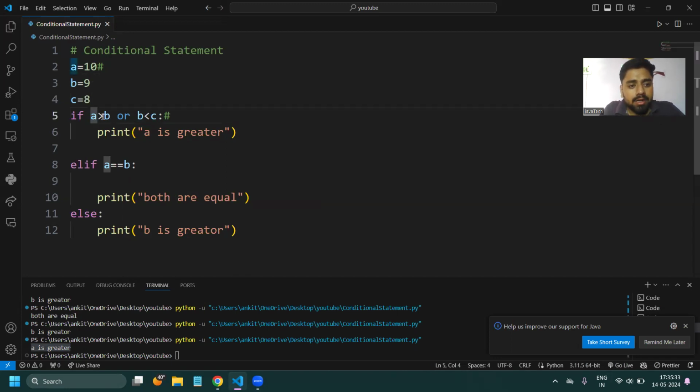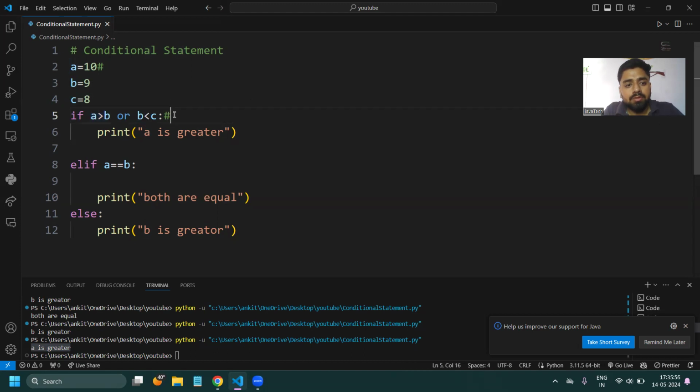Now a is greater than b, meaning 10 is greater than 9, which is true, but b is less than c, no, 9 is not less than 8, so that is false. But a is greater than b is true.